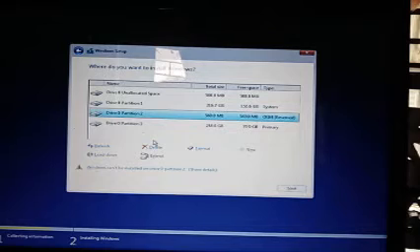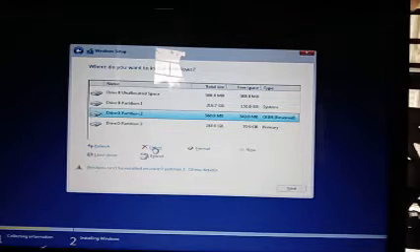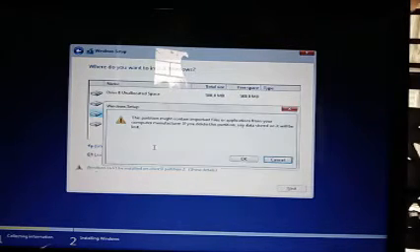So you can back up your files first before you practice how to format, so that you are safe with those important files. For instance, I want to delete this reserve, delete, and then okay.